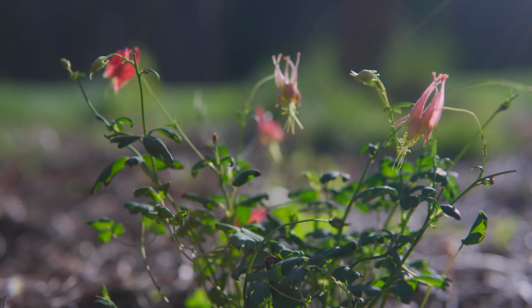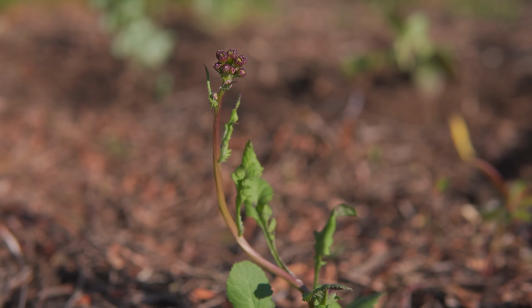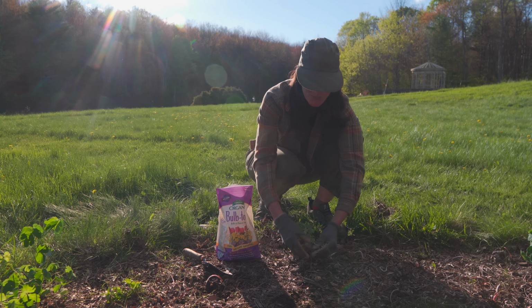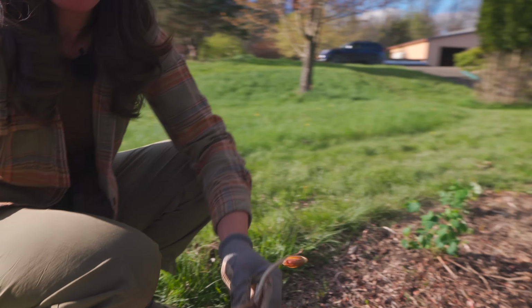I have an area in our shade garden that has spread out really nicely, and I only had to weed out two dandelions this year. So my goal is to have this become a beautiful shade garden and soft landing for a number of insects.